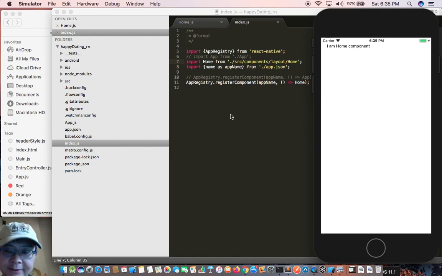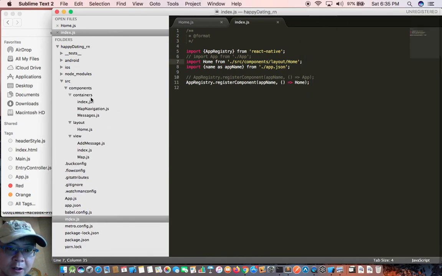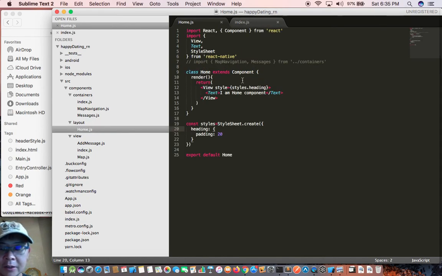Next, in the home component, we're supposed to target our first task today, to implement the map components. In the home here, we need to import our map navigation.